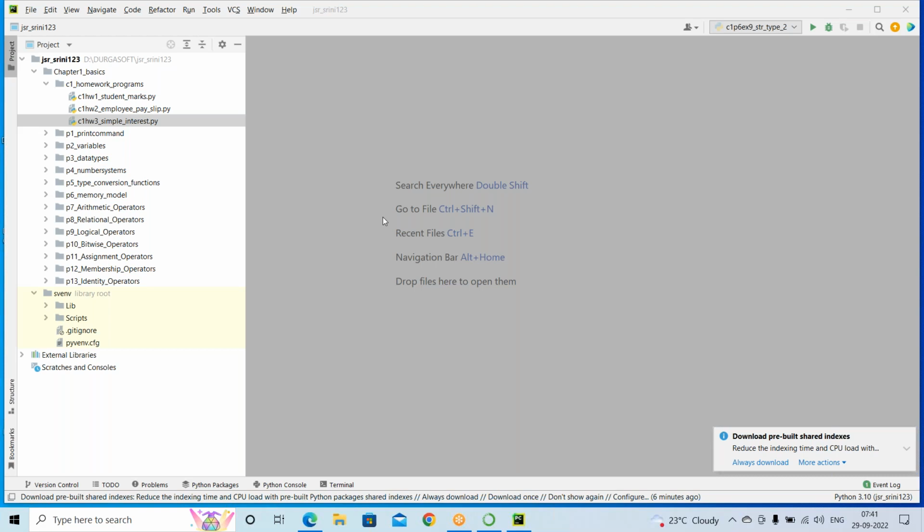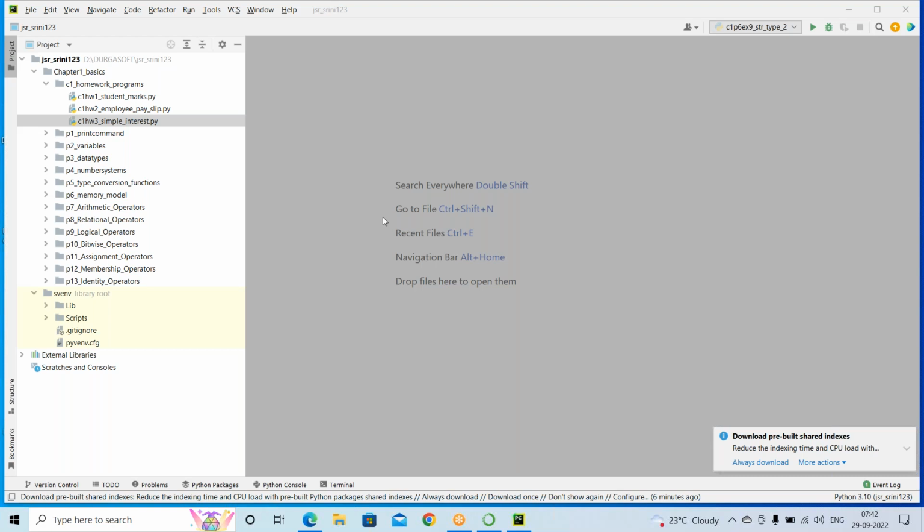If statement comes under conditional construct. Second category is looping constructs. Looping constructs can again be divided into two categories. One is condition based looping construct. Second one is iterative construct. While loop is the condition based looping construct. For loop is the iterative looping construct. Simply, if statement is a conditional construct, conditional statement, right? While loop, condition based looping construct. For loop, iterative looping construct.